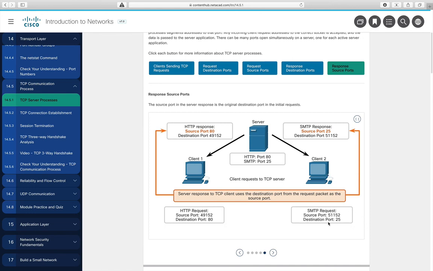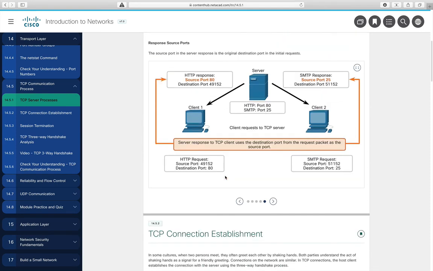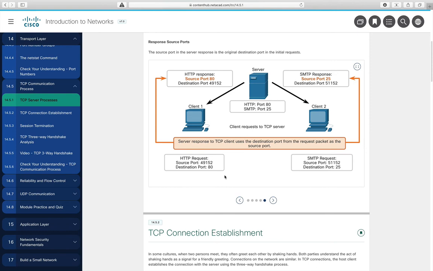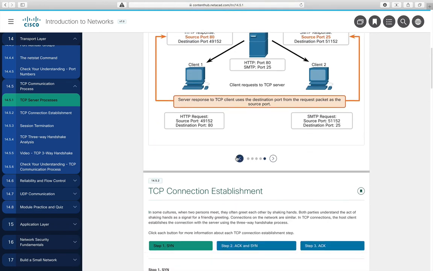Whatever mail client was running with port 51152 will get this response. Whatever program on this machine had a source port of 49152 will get this HTTP response from the server. So that's showing how the source and destination port numbers are used both directions, going to well-known ports and coming back to dynamically generated.